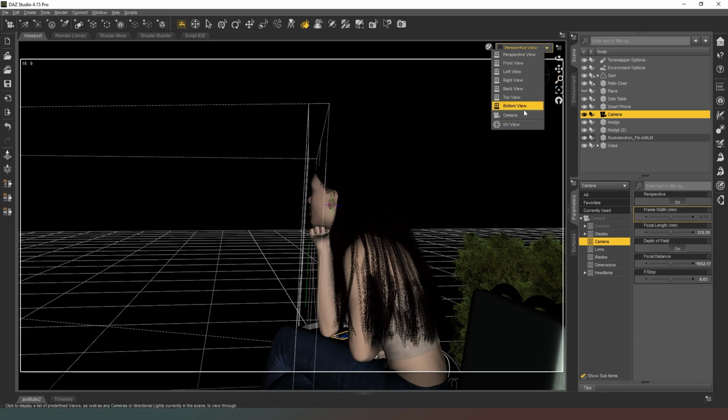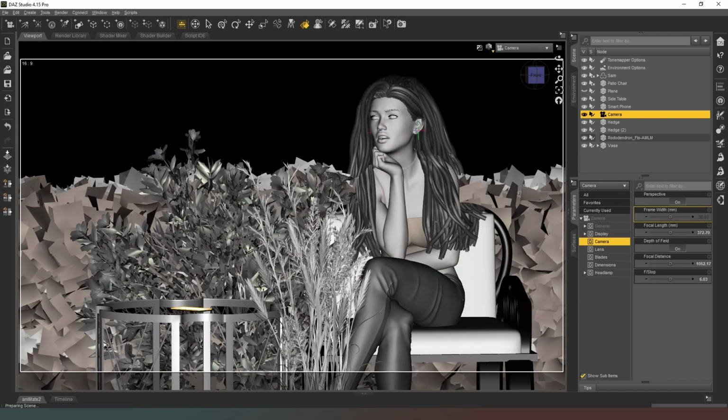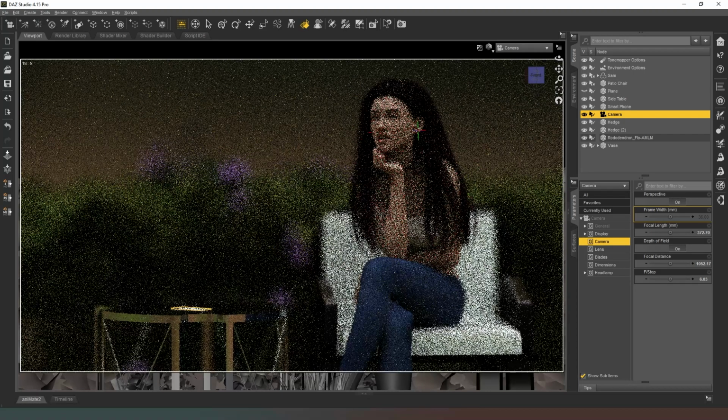There we go. So we want a nice shallow depth of field. Go back into our camera, stick NVIDIA IRA mode on, and let's see what result we get just from this. And then we can decide whether or not we need to add anything else. I might need to change the scale of this plant, this vase in front, because I've got a feeling it's going to be much too small. But we'll find out in a sec. No biggie.